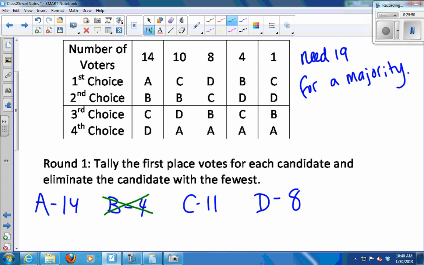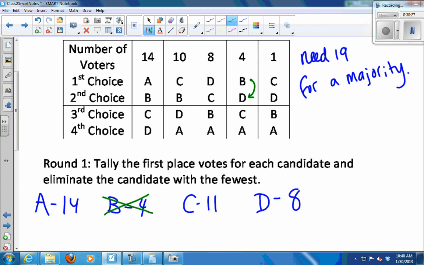Yeah, so these 4 people who had B in first place, now that B is gone, their votes revert to candidate D. Okay, so it goes on with the defaults automatic to the lowest one. No. I found that out by looking at the preference schedule. I said these 4 people had B in first place. If B's not there, we know that D is their second choice. So we give them to D because they have D in second place.